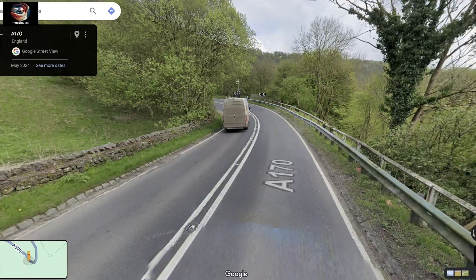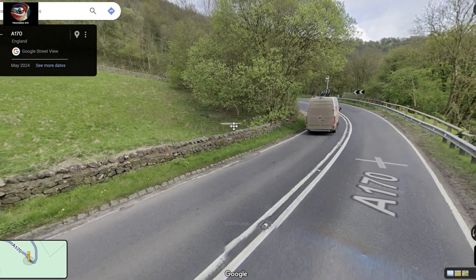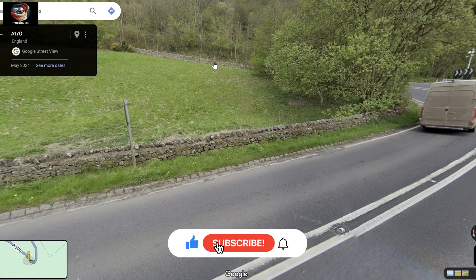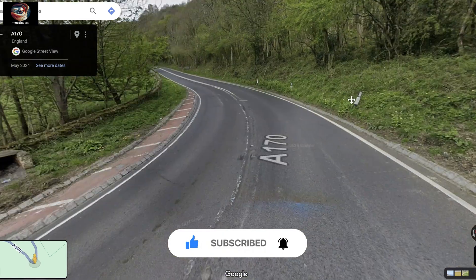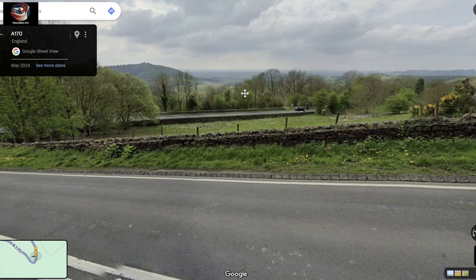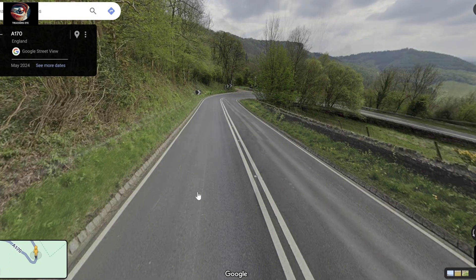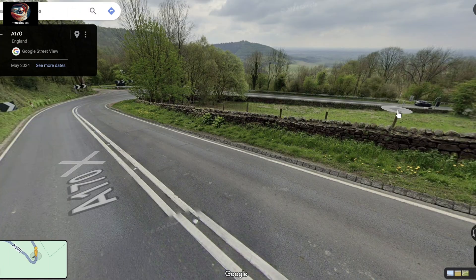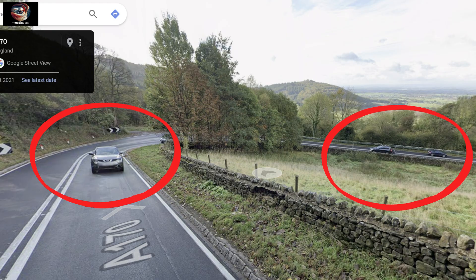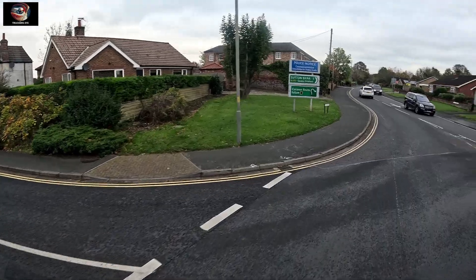Using Google Maps we can look at the most treacherous part of the climb — the left-hand hairpin bend. As you look on the left you can see where the road is going to and coming from. On any truck's ascent, the trailer will cut across the corner. This is the steepest part of the gradient on this bend. Around the outside the gradient is far less, and that's the route I tend to take even though there are double white lines there. A really easy solution would be to give priority to oncoming traffic coming up the hill, as drivers descending can easily see drivers coming towards them even around the bend.